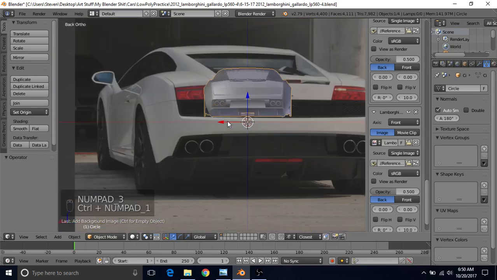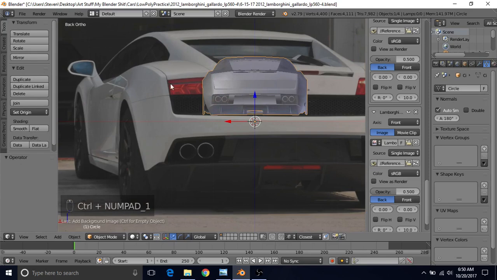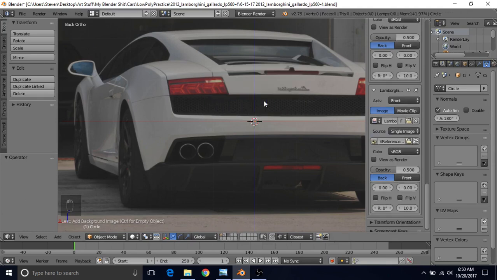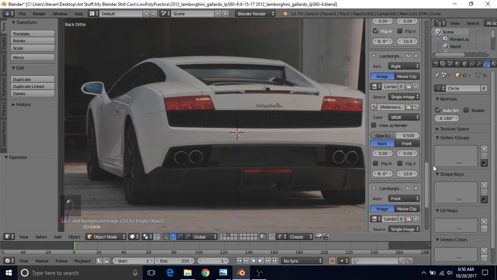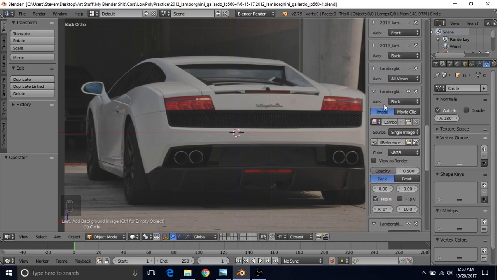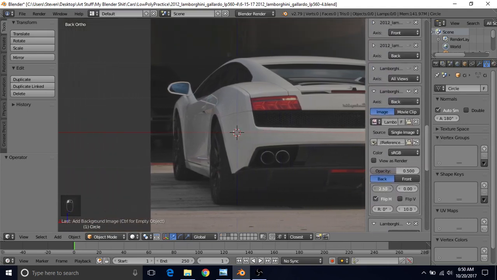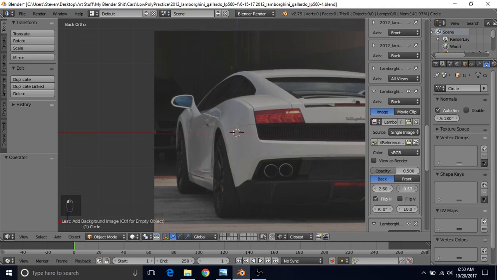So from back view, by pressing Control 1, we're just going to move this over a bit more. We're also going to move to a new layer. So we're on this layer right now. We're just going to left click on this third layer. So we're on a totally different layer. And we're just going to move this, not this image, the one that's on back view. We're just going to move it over a little and down a little, something like that.